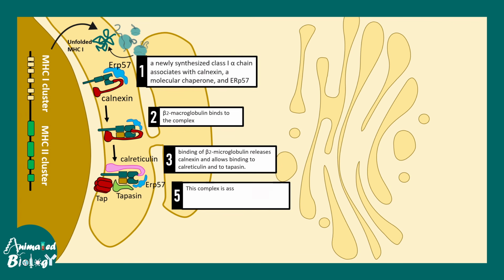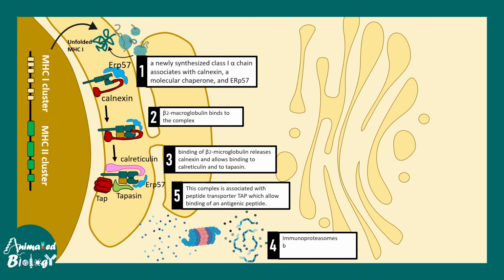The peptide is actually generated by the immunoproteasome in the cytoplasm. So big peptide fragments are broken down into small fragments, which enter the endoplasmic reticulum with the help of the TAP transporter. Notice that the TAP transporter is in the near vicinity of the class 1 MHC molecule, and it all forms a peptide loading complex. With the help of tapasin and ERP57, the peptide loading groove of MHC class 1 would eventually be loaded with the self peptide.